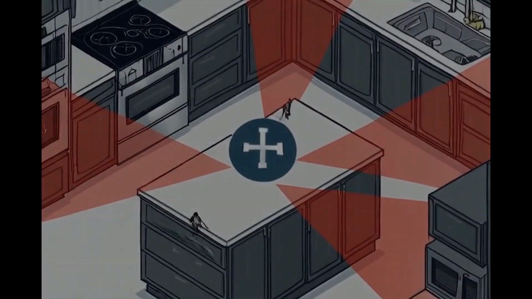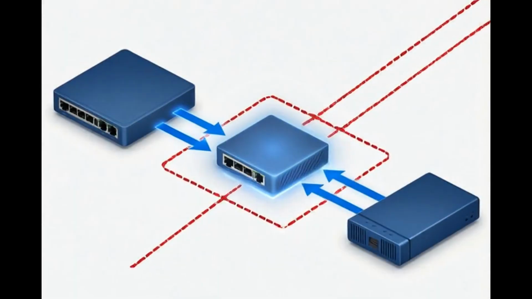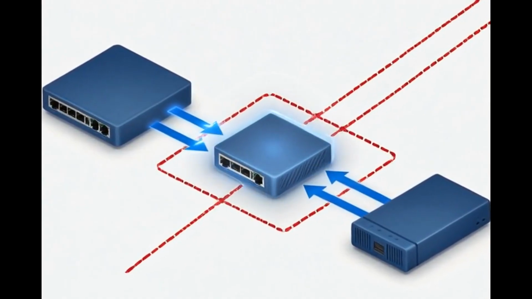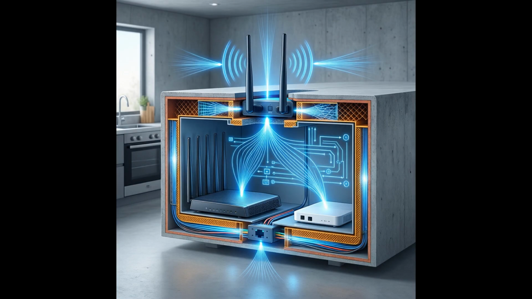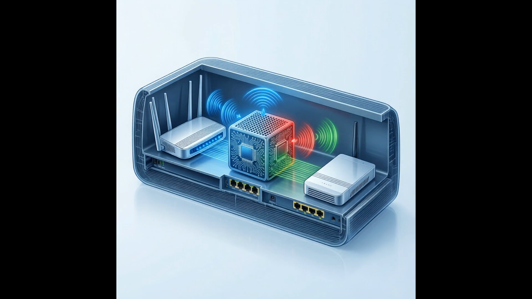When physical barriers like concrete walls or metal appliances block your wireless signal, the solution involves active devices that extend coverage through regeneration rather than simple amplification. A repeater or mesh node operates by first receiving the incoming radio frequency transmission from the primary router using its internal antenna array. Upon reception, the device decodes the digital data packet and then reconstructs a fresh signal waveform to eliminate accumulated noise and attenuation artifacts. This regeneration process is critical because it prevents the degradation that occurs when signals are merely amplified without correction.